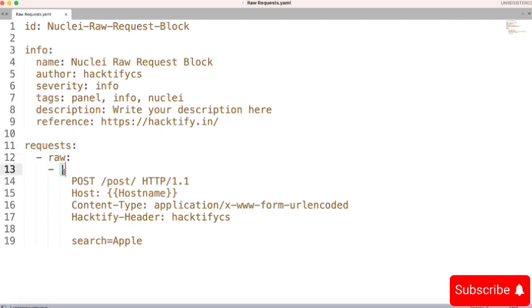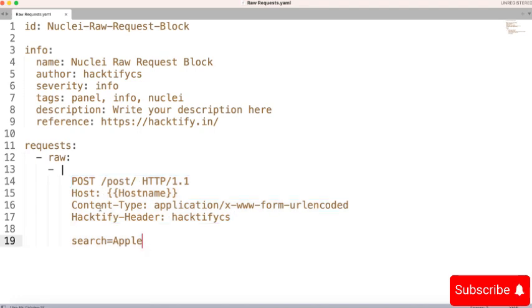Then you have to specify it using this way, in which I'm specifying now the HTTP method to be post instead of get. Remember, you can also specify any HTTP method. It could be get, it could be put, options, patch, delete, etc. This is basically the sample or stock or default raw request that you would see anywhere.